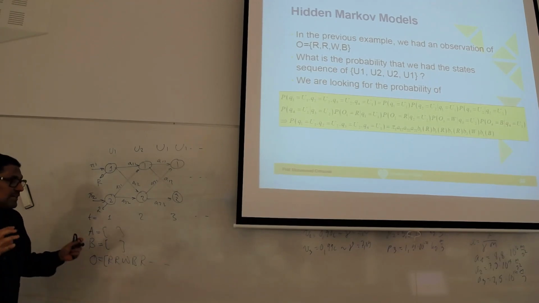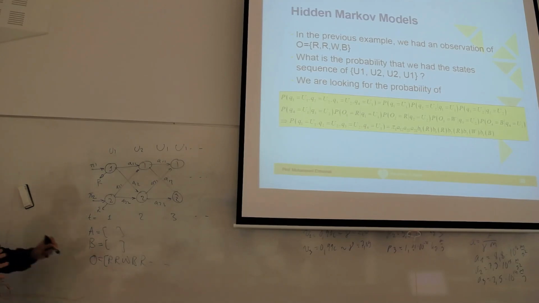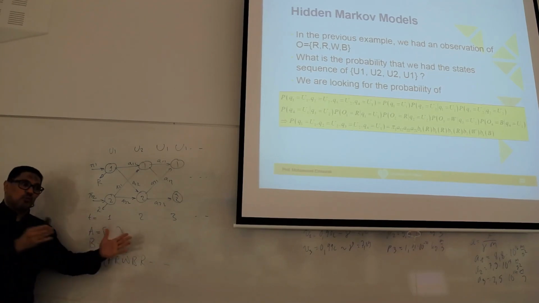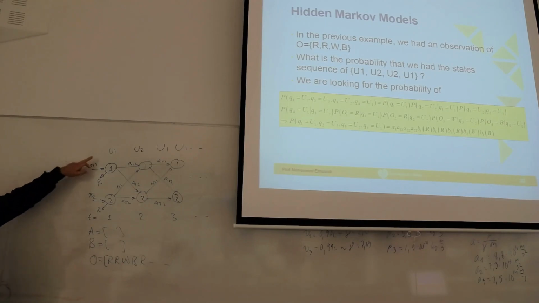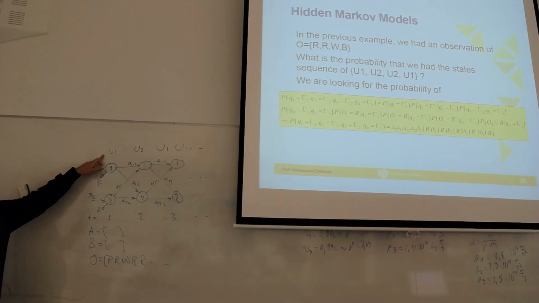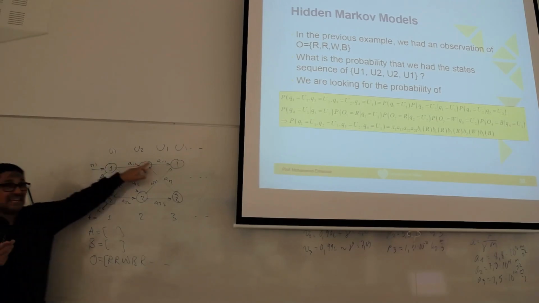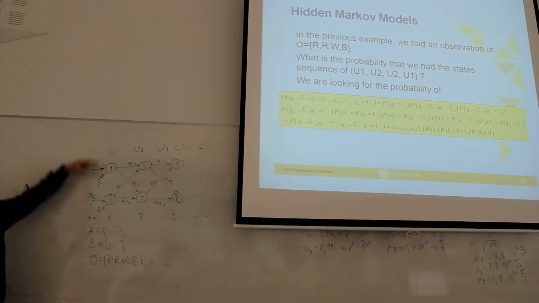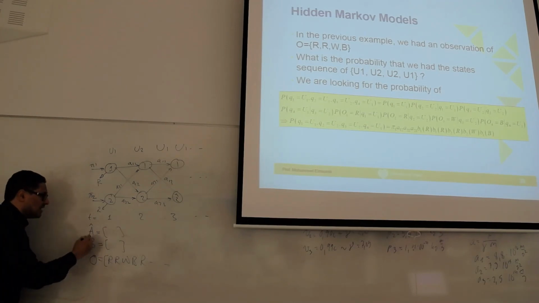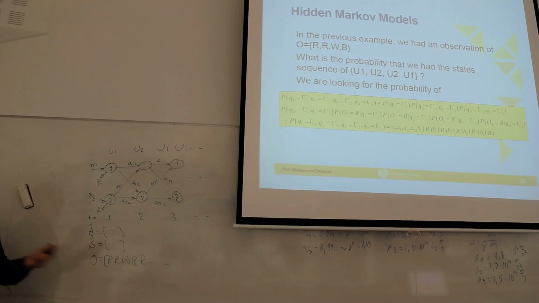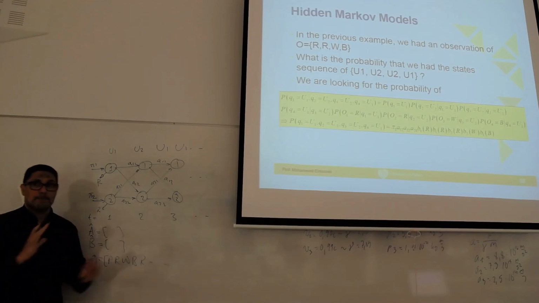I like in the beginning to connect you to the core of the problem. Why are we doing that? Usually, the problem can be divided into two parts. The first part is the learning. In the learning, we are given the states, like I said in the Siri example: when you talk, we know the states, and we have the observation. Having states and observation, we can estimate A and B. This is the learning phase.